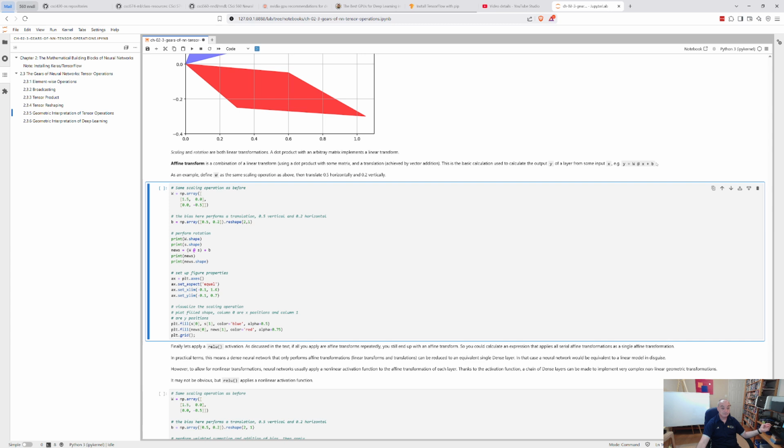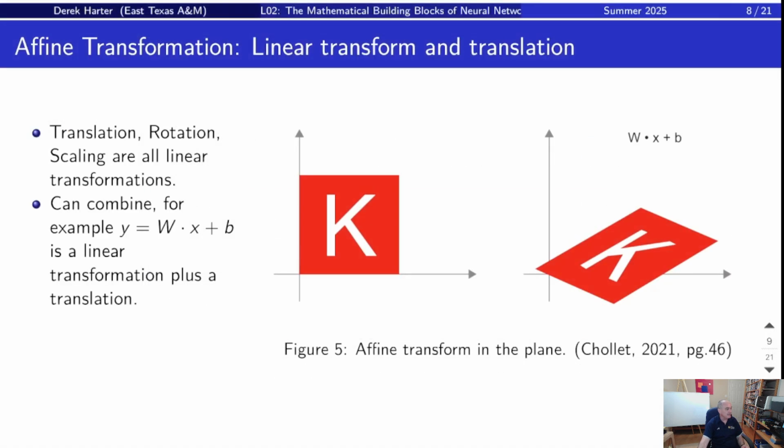Okay? So as an example, a quick example, this one, if we combine those, if I can go back to here, if we can combine those, the multiplication and the addition, I can do a rotation and then a translation at the same time. So we rotate the figure and translate it a little bit.